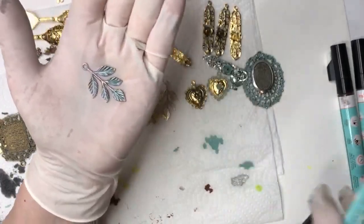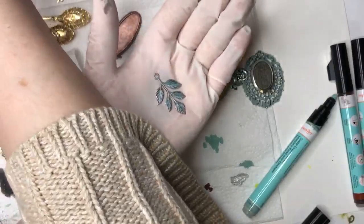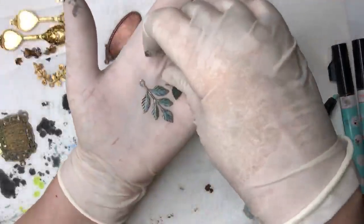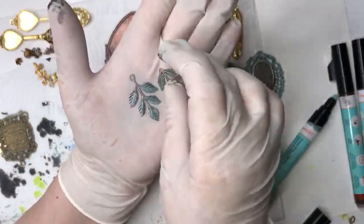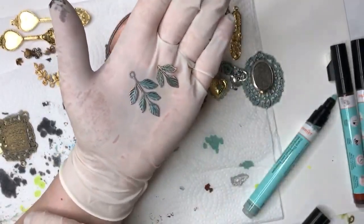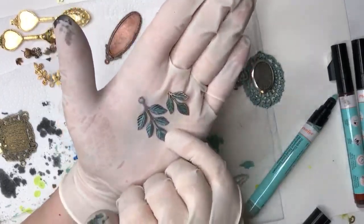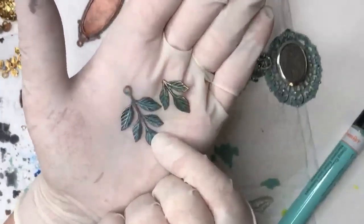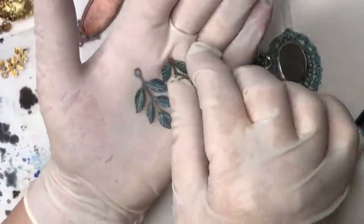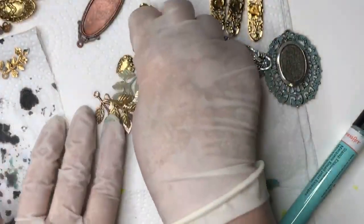over top of the dark. Let me see if I have a piece of it so I can show you what I'm talking about. This one I cut a little bit, but you can see the difference. It just has a muted, dusty look to it. This is much darker, actually. But this with the patina over top is just luscious. It's so beautiful. So anyway, there's that you can do with the markers.